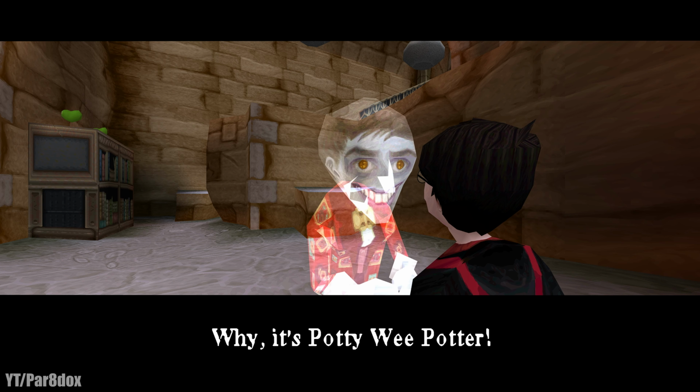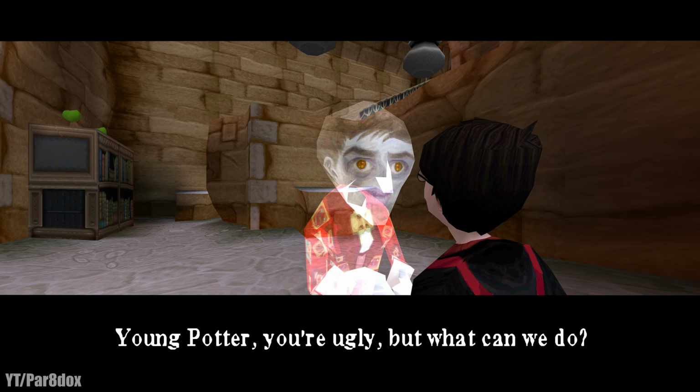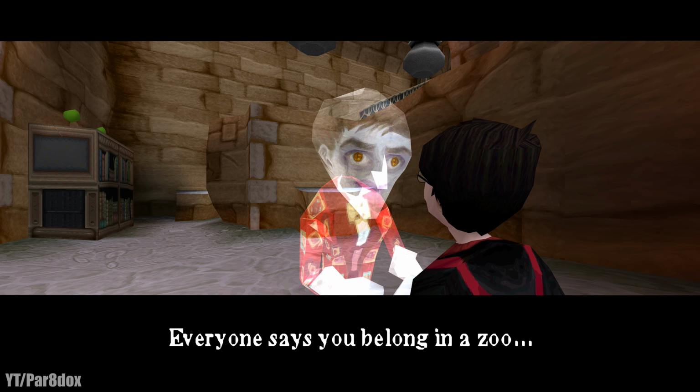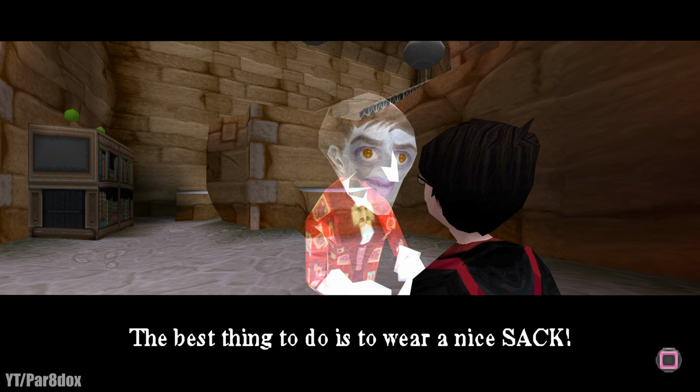Why, it's Potty Wee Potter! Oh, I'm pleased, Potter, and you'd better watch out for me! Young Potter, you're ugly, but what can we do? Everyone says you belong in a zoo. If you look in a mirror, it surely will crack. The best thing to do is wear a nice sack.